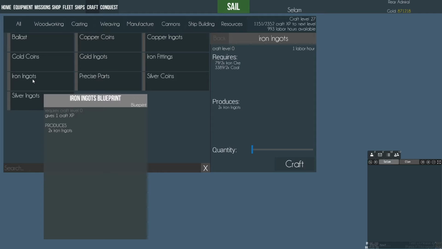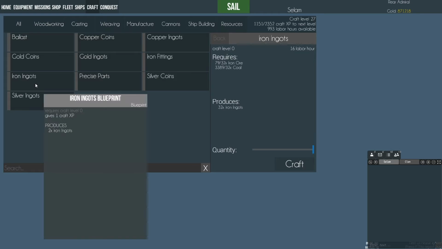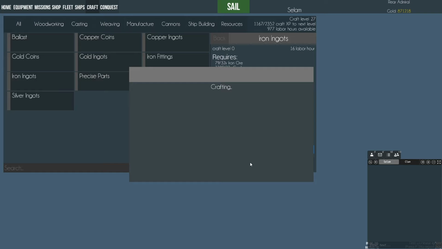And here, if I look at the iron ingots blueprint, it gives me 1 crafting experience per quantity on the slider. So if I increase the quantity to maximum, I'll get 32 iron ingots. And you see it produces 2 iron ingots, so divide 32 by 2 means you're doing 16 runs of this blueprint. And I'll be spending 16 labor hours. I have 1,151. So let's click craft. Oh, come on. There we go.